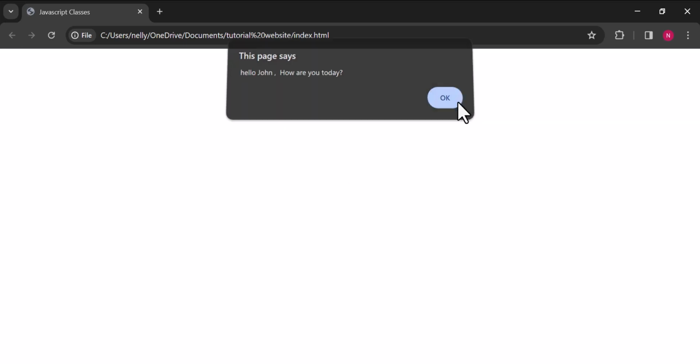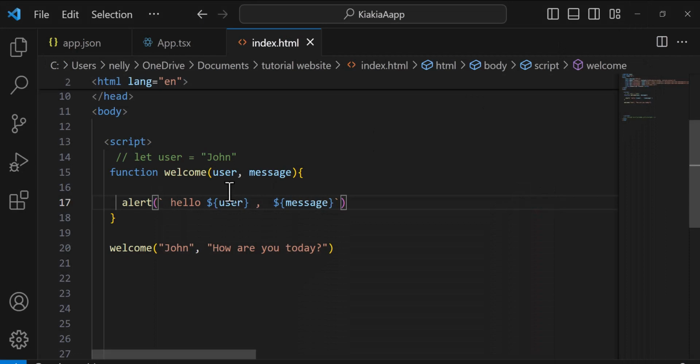Now let's go over the code again one more time. You can see that the variables here are user and message. These are called parameters. Because they are called parameters, we need to pass an argument to them.